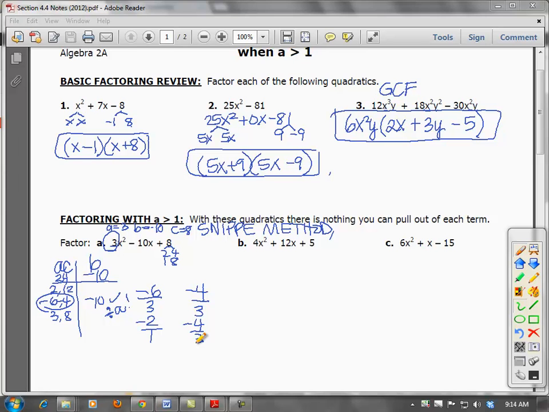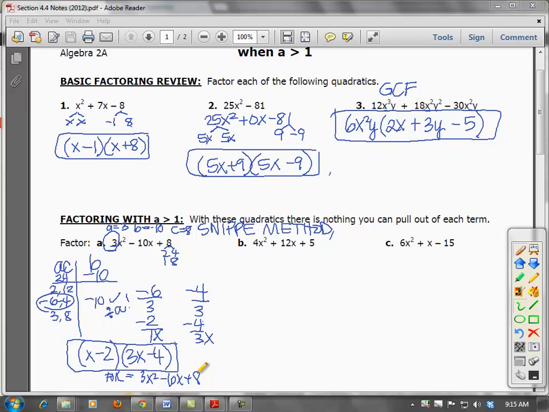What's great about the snip method is it has now just told you your factors. My denominator is where my x goes. And the way this works is now x, and then I go up above, minus 2. So I have one factor that's x minus 2, and the other factor is 3x minus 4. Now, these are my two factors. If I were to FOIL this, I should get 3x squared minus 10x plus 8 that we started with. Okay? So the snip method allows us to easily factor when there's a number in front of the x squared.